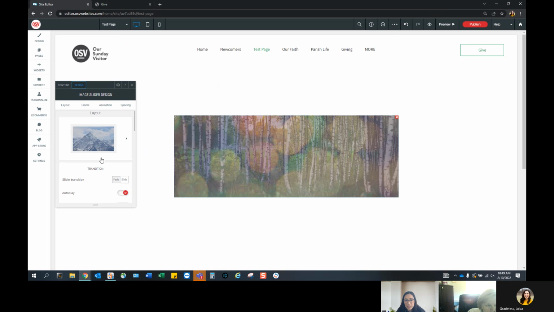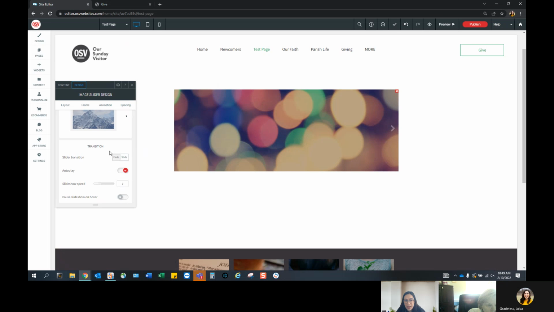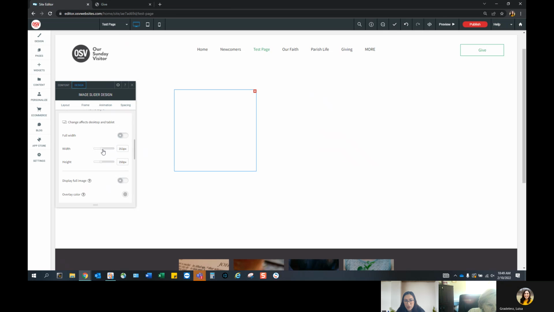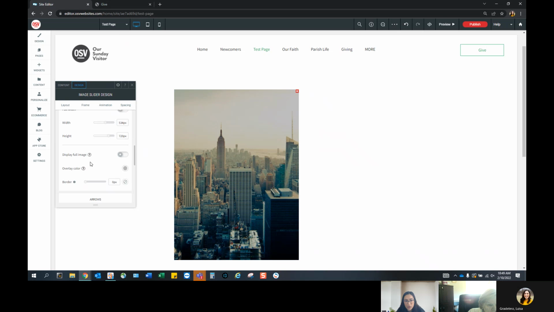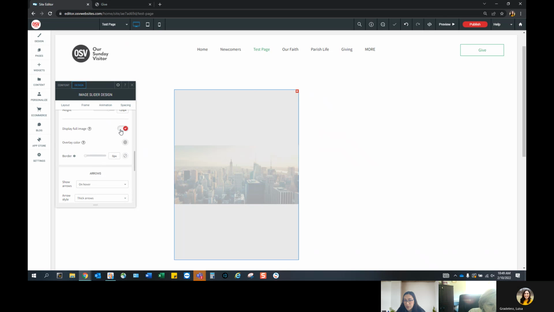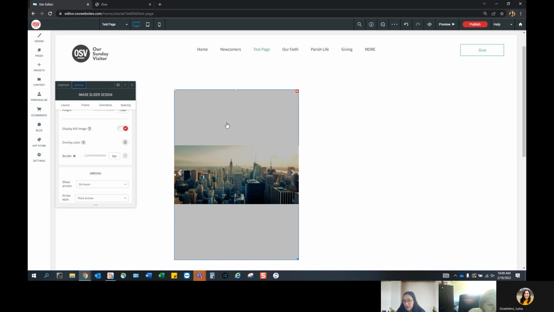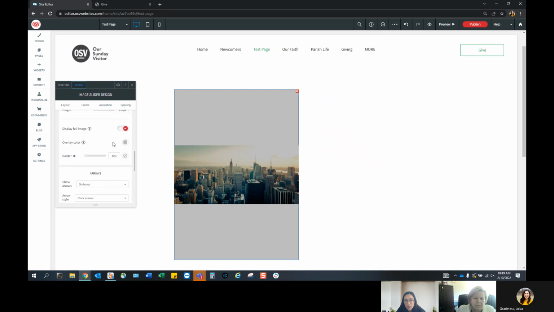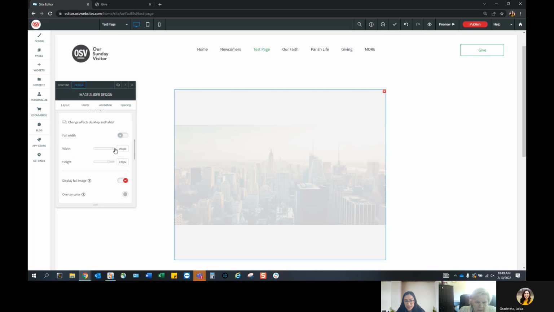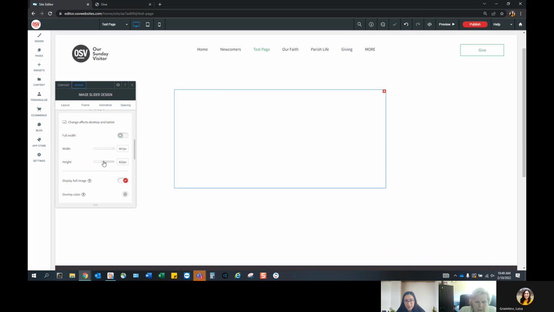As you start to see, when you click on the widget, you'll have all these different options. Width, if you wanted to make it smaller. Height, if the pictures are taller, more portrait than landscape. If you wanted it to display the full image, it'll be grayed out, but you'll be able to see the entire image. Or it'll zoom it in for you. But you can adjust the size of that frame anyway, right? Right, exactly. And then you would adjust it there.